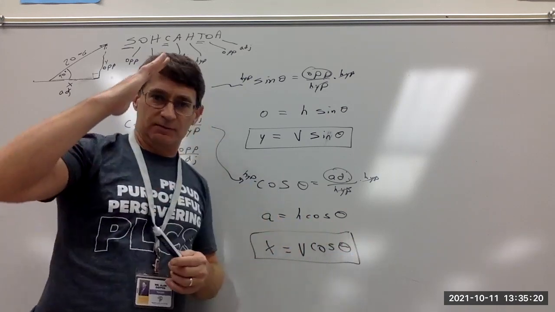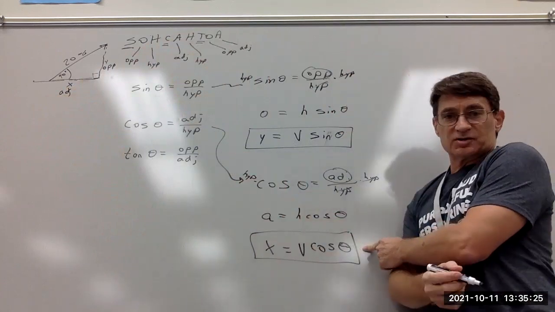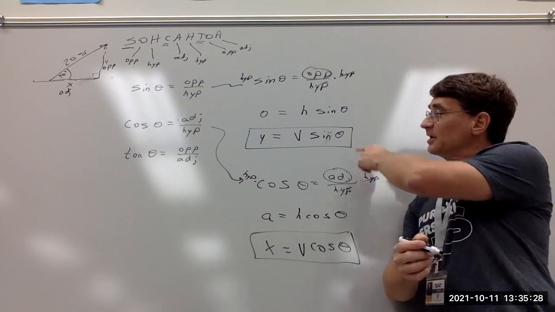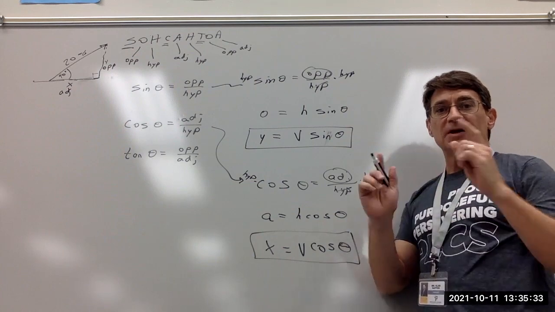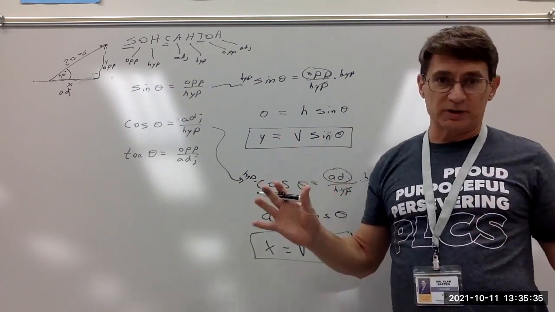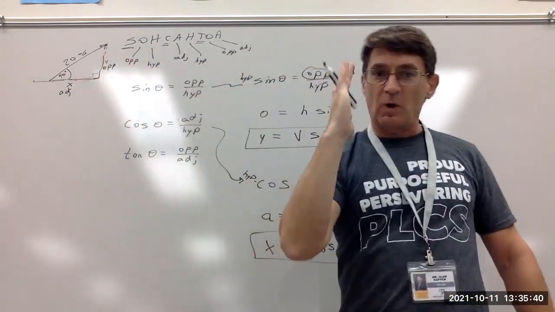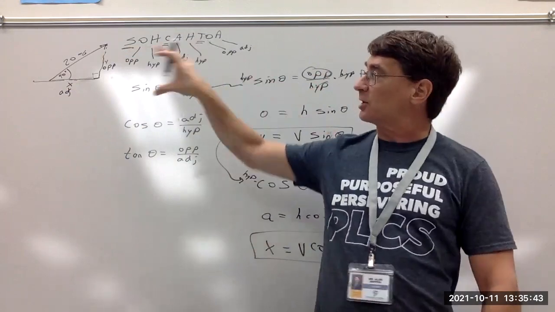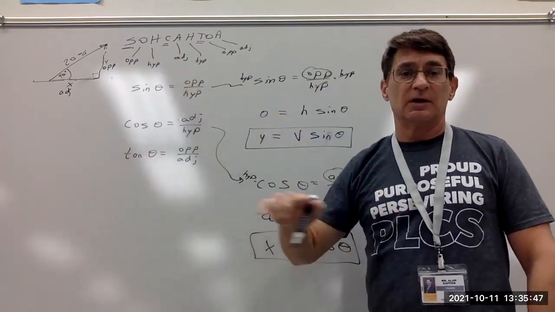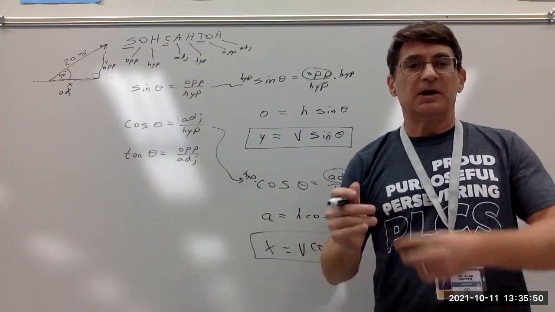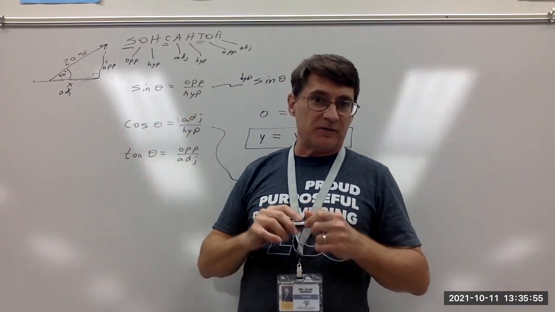So whenever you know the vector, the angle that something is launched at, if you want to find the x side, you can just take that vector times the cosine of the angle. If you ever want to know the y side, you can say v sine theta, the vector times the sine of the angle. Now, if we were doing kinematics with this, all we would do is find our x and our y right here. We plug our y in as the initial vertical velocity. We plug our x in, our x velocity, because the velocity is 20 meters per second. We use our x as our horizontal velocity. And then we go ahead and do kinematics, just like we always have before.